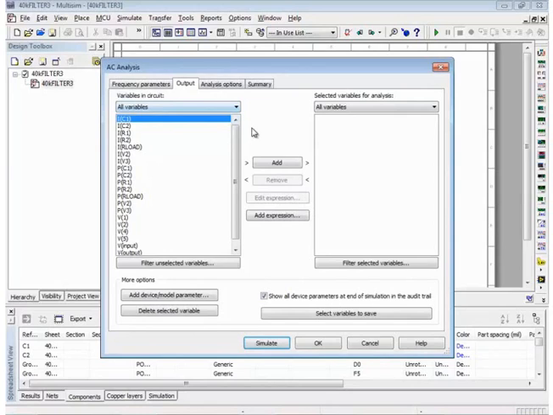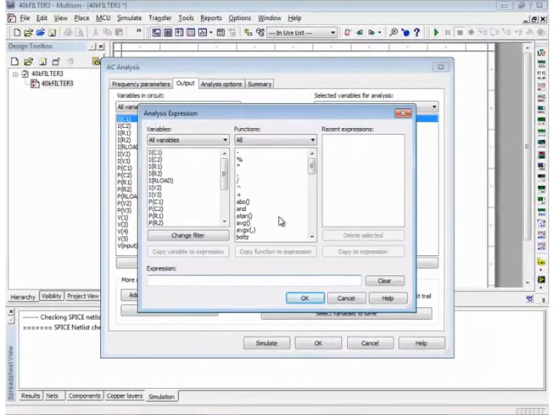We can select parameters from the variables in the circuit panel, such as the current and voltage for various components in your circuit, and add them to our section for analysis. We can remove any variables, if there are any, from the Selected Variables panel, and add desired parameters for computation. In our case, we want the voltage at the output of our filter.